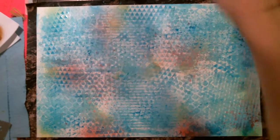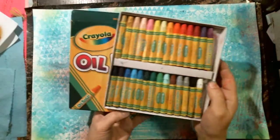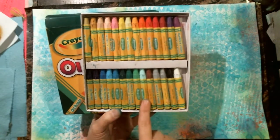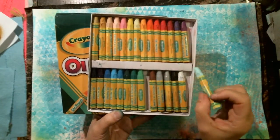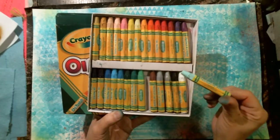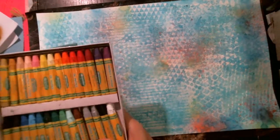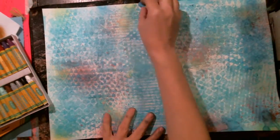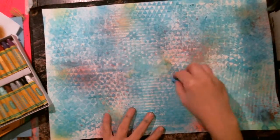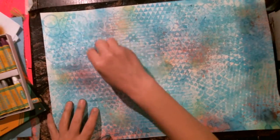That is it. If you all recall, I got these wonderful oil pastels in Happy Mail, and I got three blues in there, even some blue-green. What's this called? Robin's egg? I don't know. Sea green. It's sea green, but it looks bluey to me, so I might use it on here. I'm going to use these pastels on here, and I'm just going to make it more blue. So I'm just going to go around and doodle and have fun with it, really.